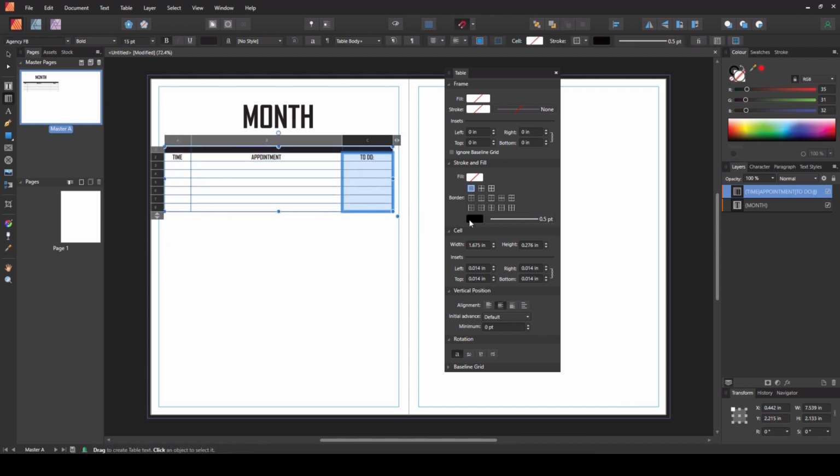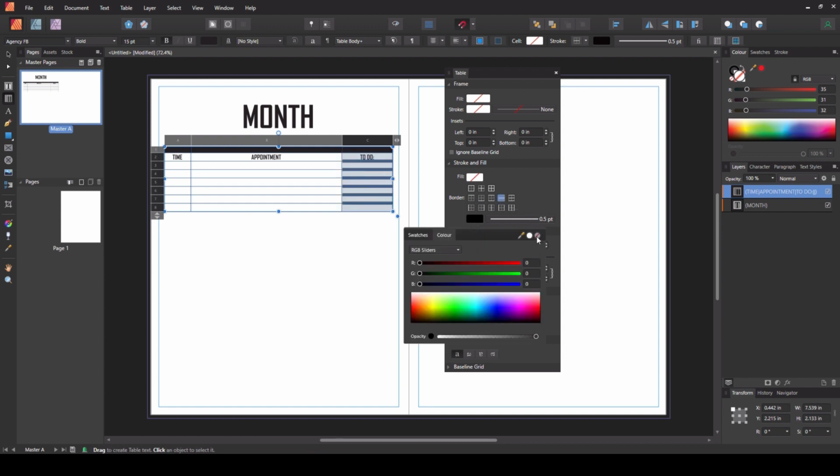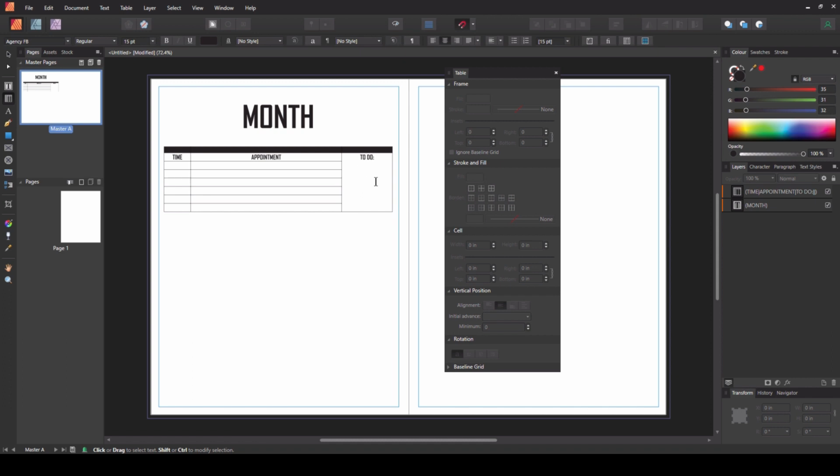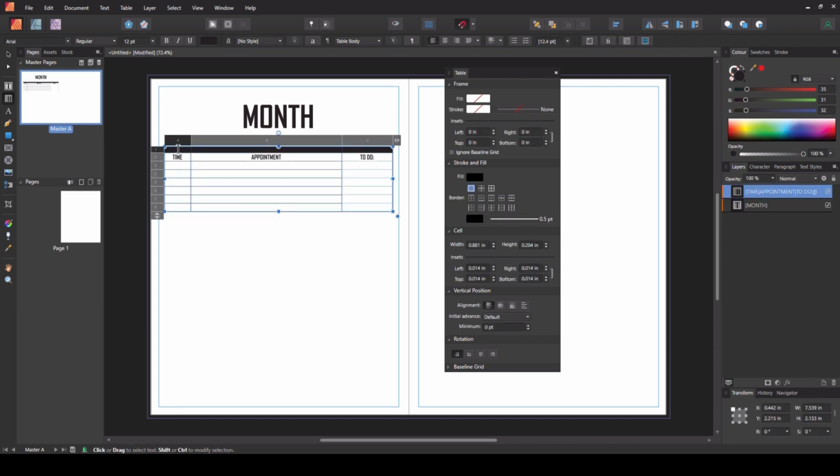I also want to remove all of the horizontal lines from this area, just to make it an open square for people to write in. And I also want to change that height, which I forgot.